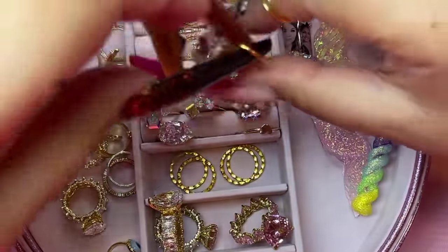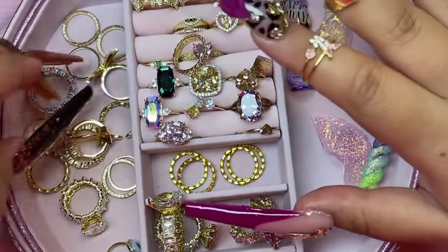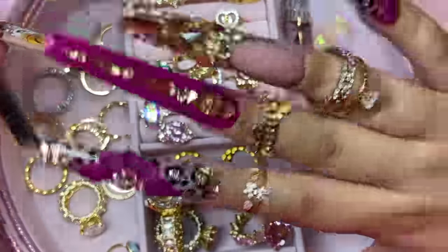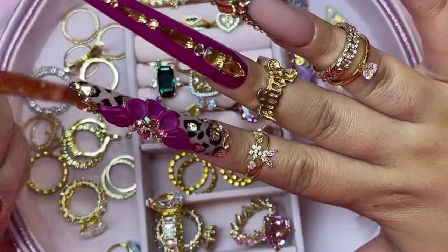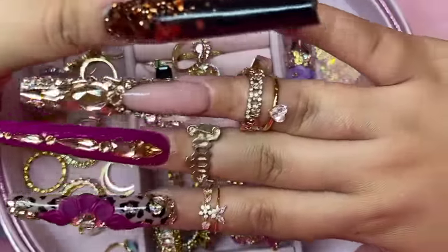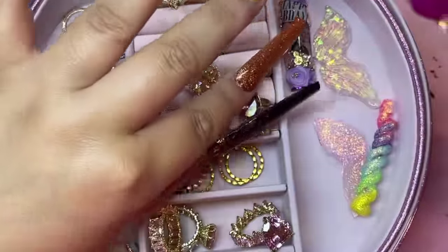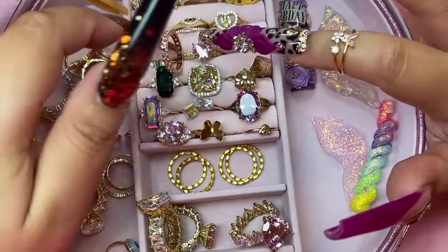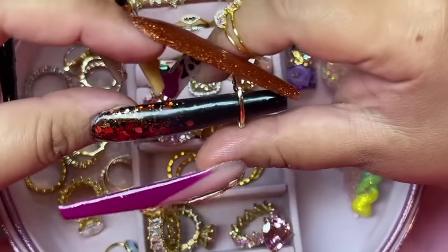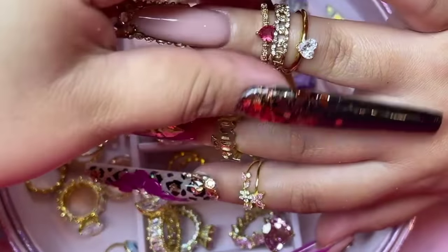Maybe that's enough. I should put another button play. Una button play? Too many options. I don't know what to pick. I love dainty rings. Well, hopefully you like what I'm bringing to the store. No, that's enough. Maybe one on the pinky. No cabe, man. I need to buy little rings. Ooh, this one is cute too. Oh, this one kind of matches. I'll put on this one, too.